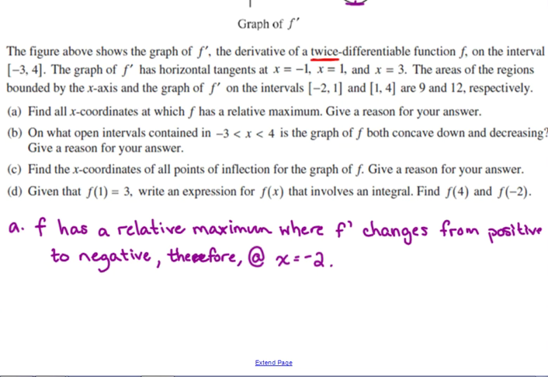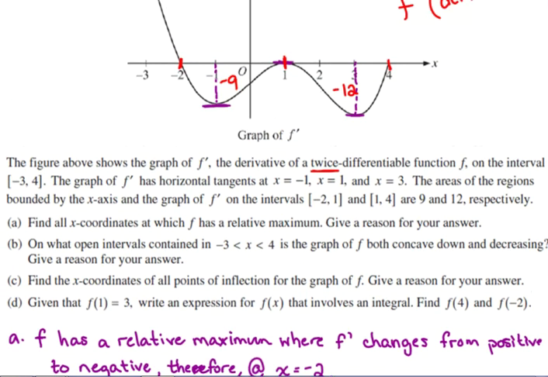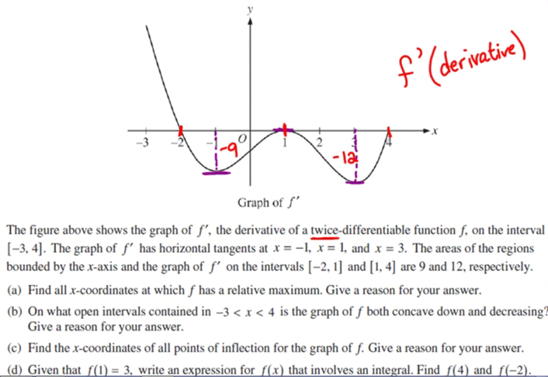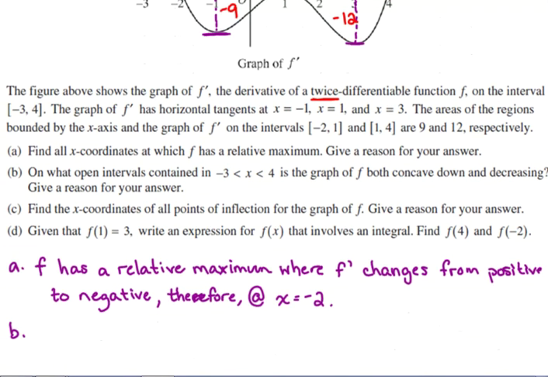So I did the reason first because I think that just helps you focus on exactly what you're looking for on the graph, and hopefully keeps you from being distracted. You don't just want to identify the maximum there at 1. That's where f prime has a maximum. That's not where f has a relative maximum.